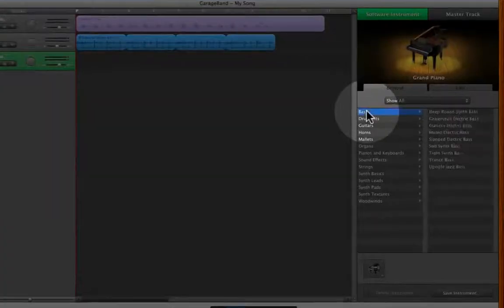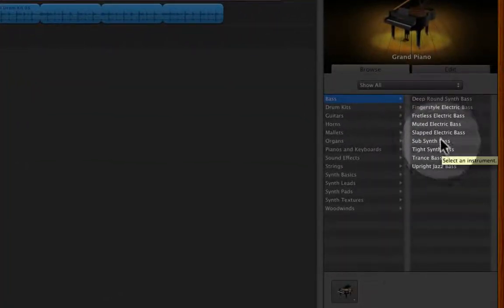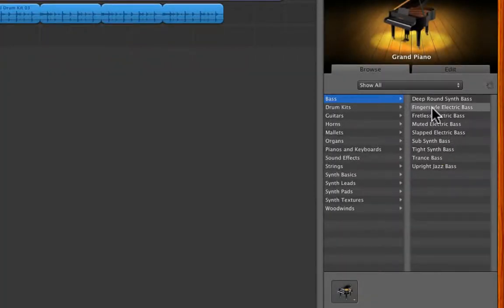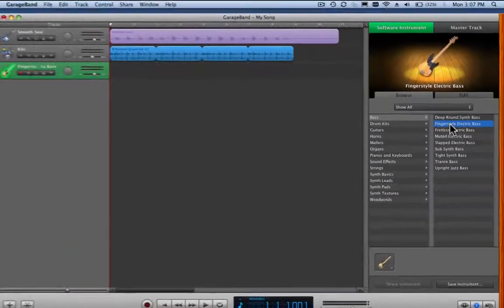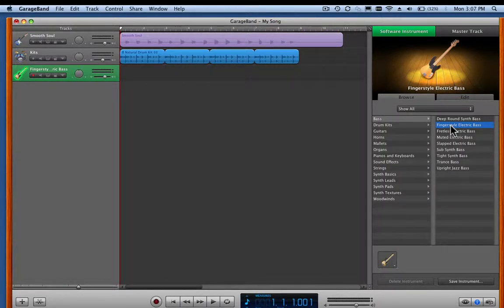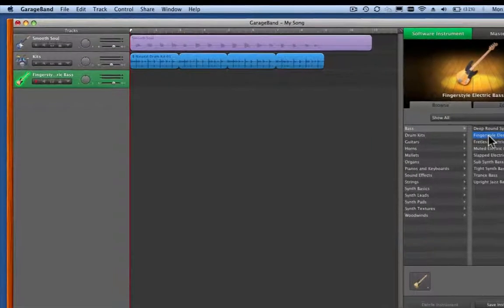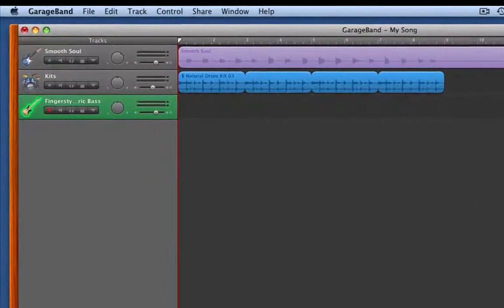But I want bass, so I'm going to go over here to bass, and I have these basic styles of bass, and I can edit them, but I think I'm just going to go with the fingerstyle bass. Now, if I play this at the normal transposition, it's set at 0 on my Oxygen, that's going to be pretty high, and if I transpose it down, that's beyond the range of a 4-string bass. But GarageBand doesn't know that. It'll play at any range that you want. So I typically, for bass, put my transpose button, the octave, to -1, so that the low E on my 2-octave keyboard is in fact the low E that a 4-string bass plays.